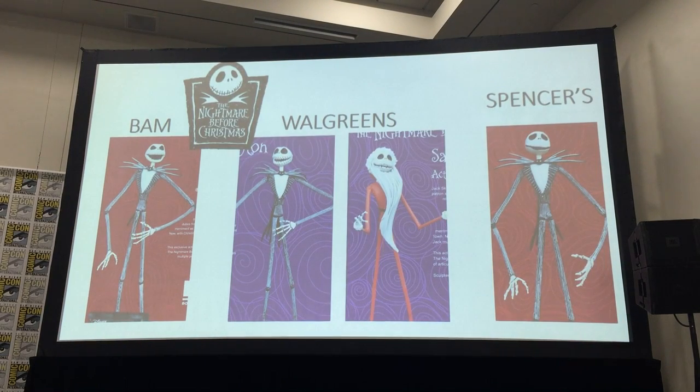There will additionally be some exclusive non-select basic figures. Books-A-Million will have a Wicked Jack, giving a wicked laugh. Walgreens will bring back Smiling Jack Skellington and Smiling Santa Jack, as well as Sally. Sally will be the basic upright figure from the original release. And there'll be a sad, lamenting Jack at Spencer's. Look for these all. I believe they should all be shipping either around Halloween or a little later.